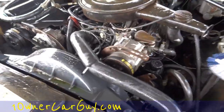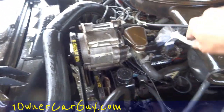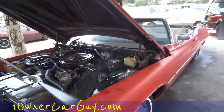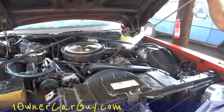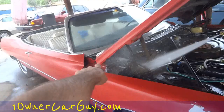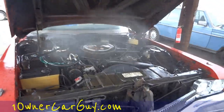And Matt's gonna start this thing up, and we're gonna kinda blast the heck out of what we can here. 99 cent store for all these little brushes. And like we say, staying away from the wires and stuff is always important. Like I also say, I'm sure get your plastic parts first, like Matt was doing with that bottle over there. They will hold the grease the most, and your greasy areas are also important to get. Hopefully that didn't get over the lens too much. Just the danger of doing this.